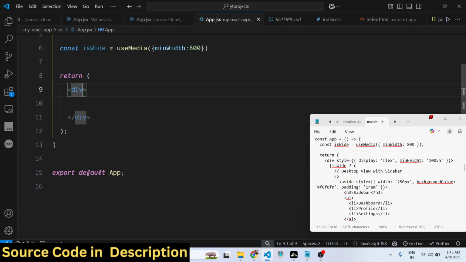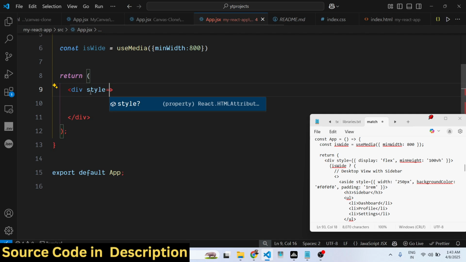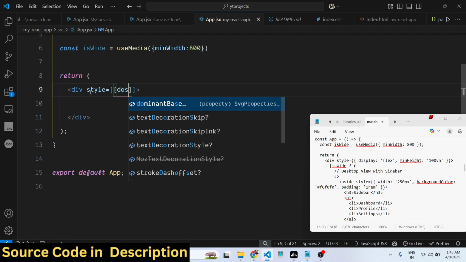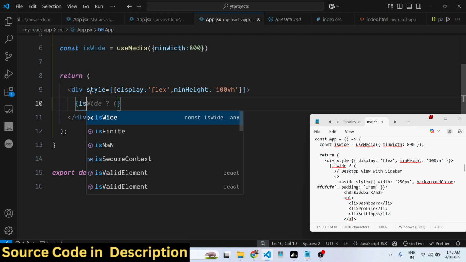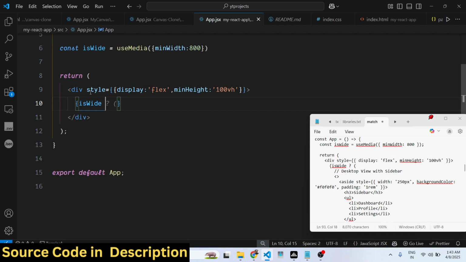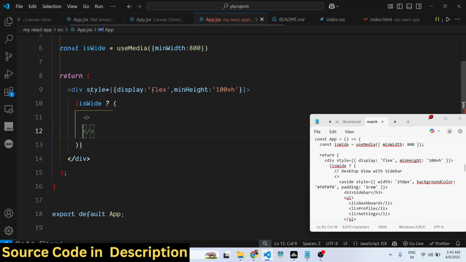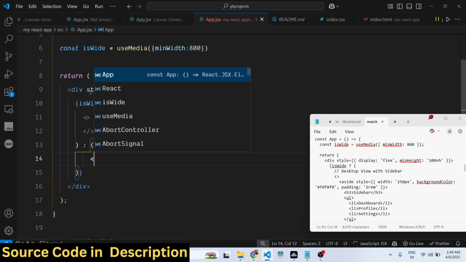And now in the JSX, wherever you need to display elements dynamically, we can actually put a style here of display to flex, and then we can set a minimum height of around 100 vertical height, and inside this we can basically check if the screen size is smaller than or equal to 800, then in that case we need to show something, and if the screen size is larger, then in that case we need to show something else.